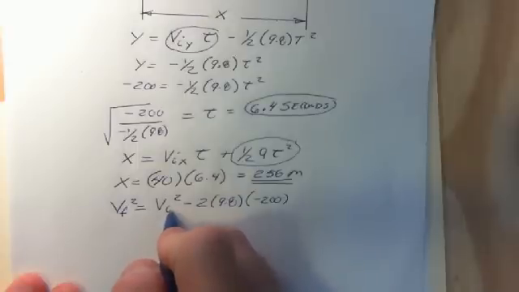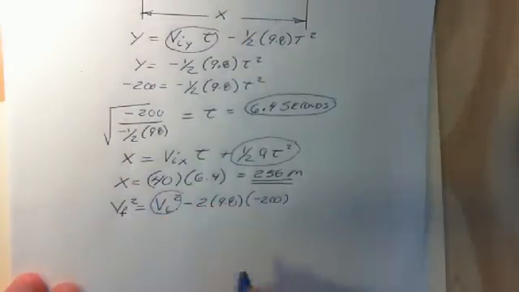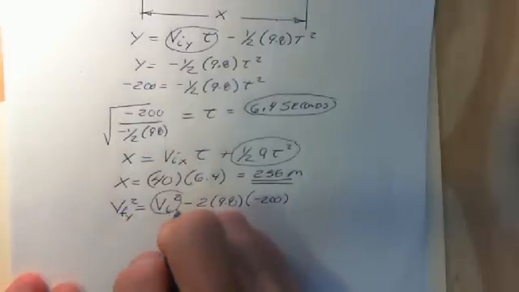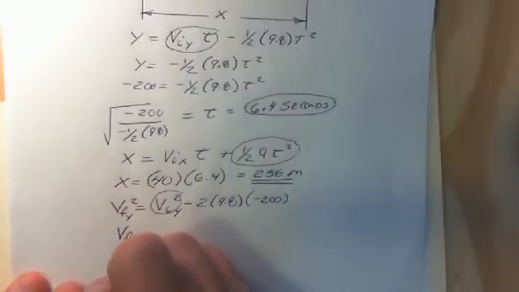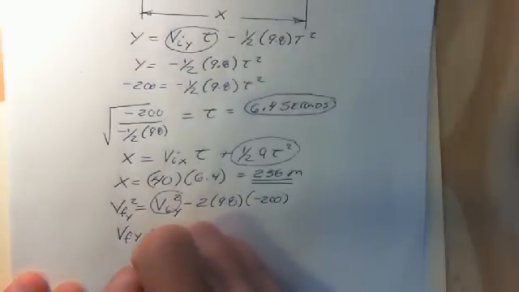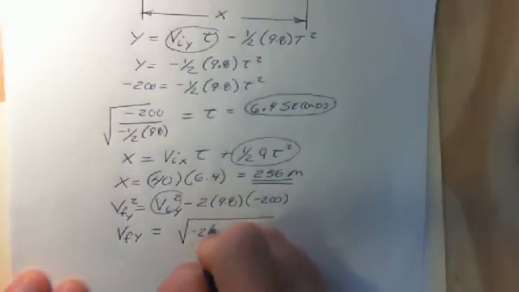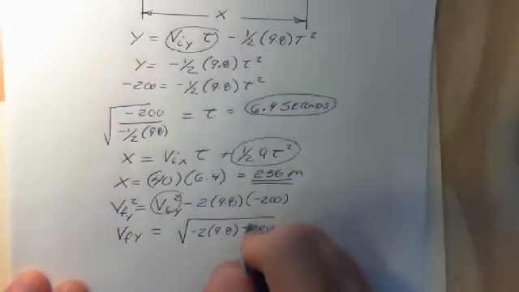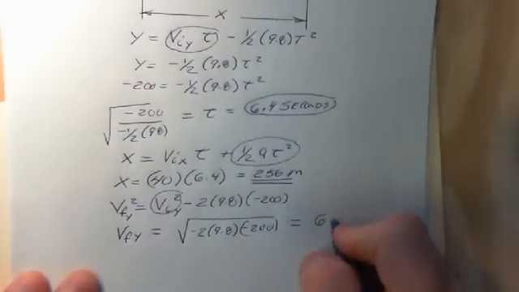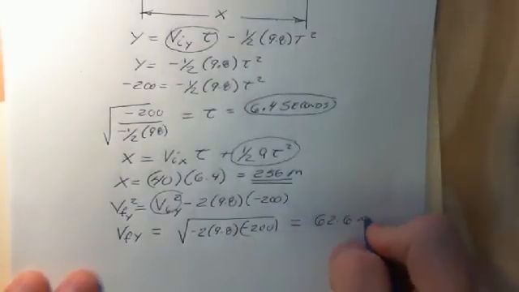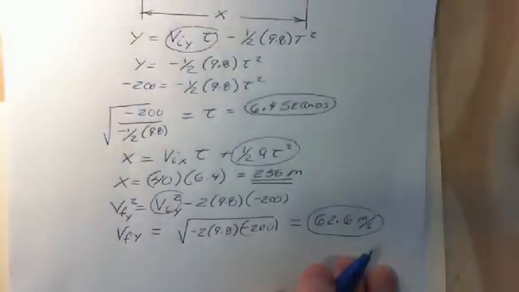Again, this is not your horizontal velocity. Let me repeat that. That is not the horizontal velocity, the initial. This part is going to be 0. Your initial velocity in the y direction is 0. So we can put y's here if we want to, just to clarify. But again, this part would be 0. So to solve for that, then we know that V final in the y direction must equal to the square root of negative 2 times 9.8 times minus 200. It's the product of all three of those, and we take the square root. And I think you'll get a value of about 62.6 meters a second. Again, my rounding may be a little different than yours, but approximately about 62.6. So that's the vertical velocity at impact.